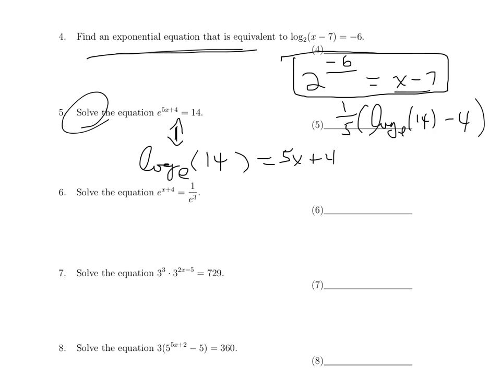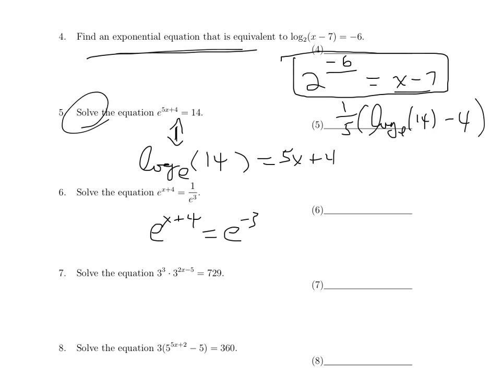Here we can do exactly the same thing. There's nothing wrong with it. But if you notice, both sides of this equation have powers of e in them. And so that means this might be easier than using logarithms if I were to write both sides of this as exponents with the same base. So the left side is e to the x plus 4. The right side, that fraction, is the same as e to the minus 3, right? That was on the previous page as well, that 1 over a power is the same as a negative power.